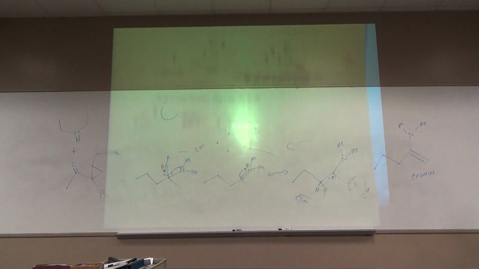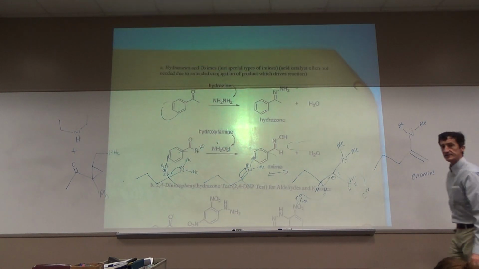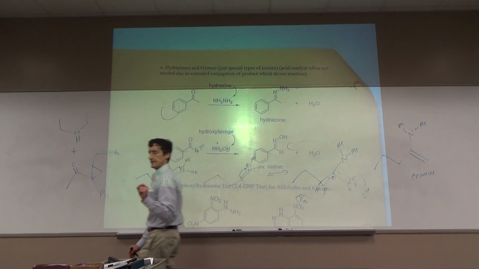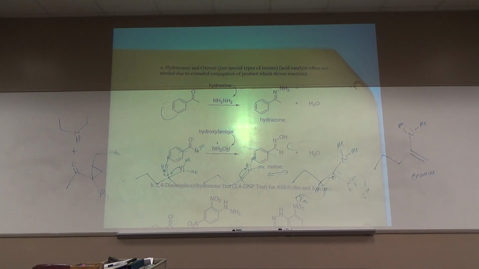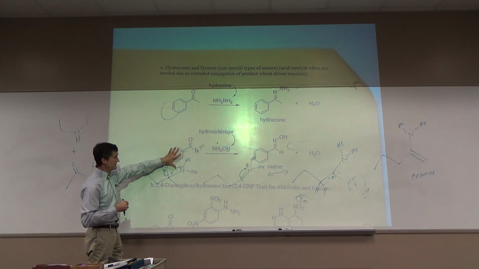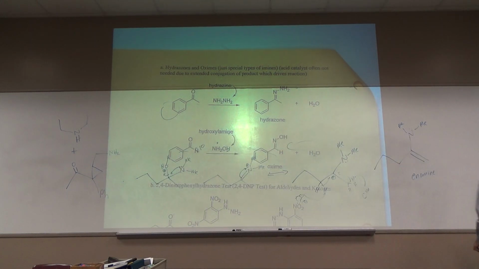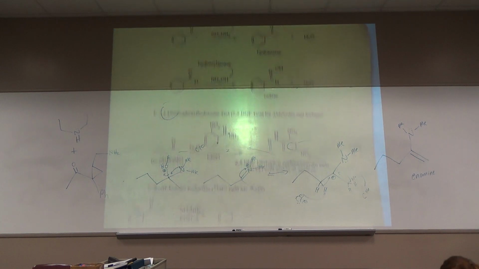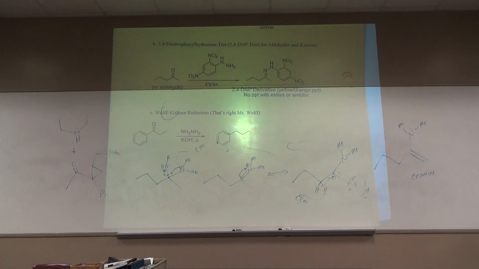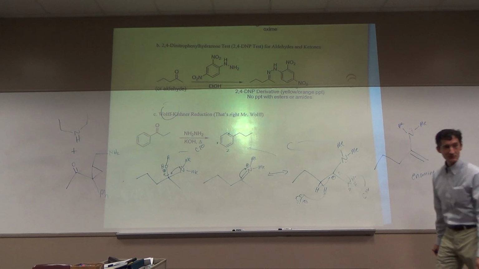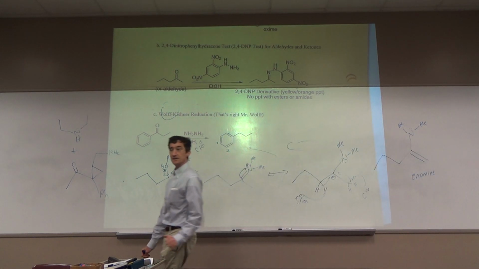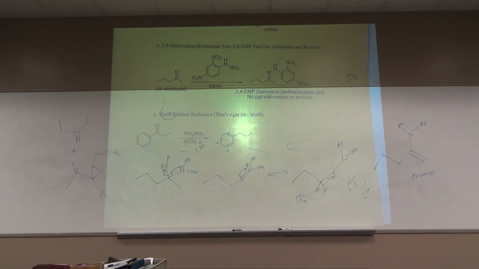Now, in the next several reactions we look at, we're going to see imines as sort of intermediates. It's a special type of imine. There's a chemical test that involves essentially an imine, given a special name, hydrazine or hydrazone. And then Mr. Wolff-Kishner. Remember we said we'd look at the mechanism a little bit later, or later is now. Wolff-Kishner.